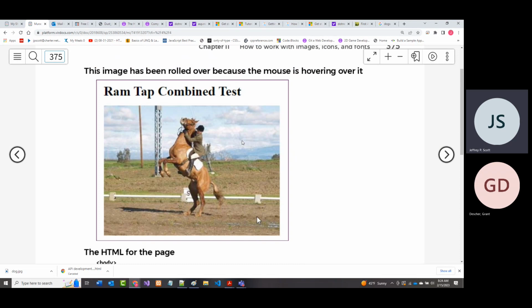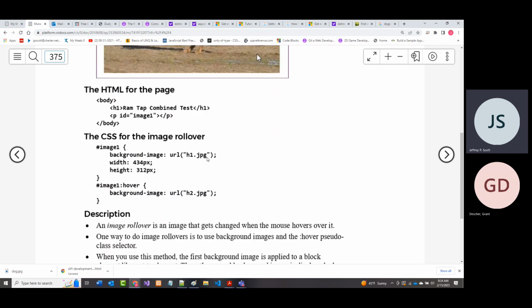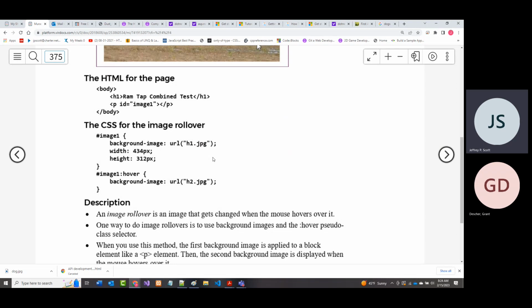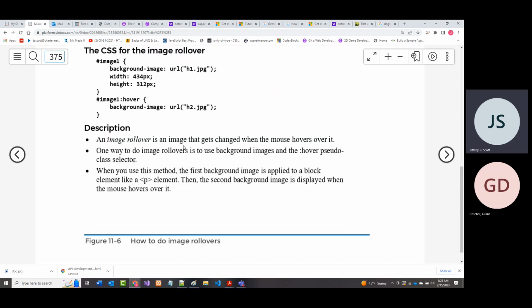It says this image has been rolled over because the mouse is hovering over it. So again, it is the hover property. The way we've used hover so far is when hovering over a link in a navigation bar. The idea here is the same, but rather than hovering over a link, we're hovering over an image. As it says here, it's an image that gets changed when the mouse hovers over it. And like I said, this is one way of doing it.